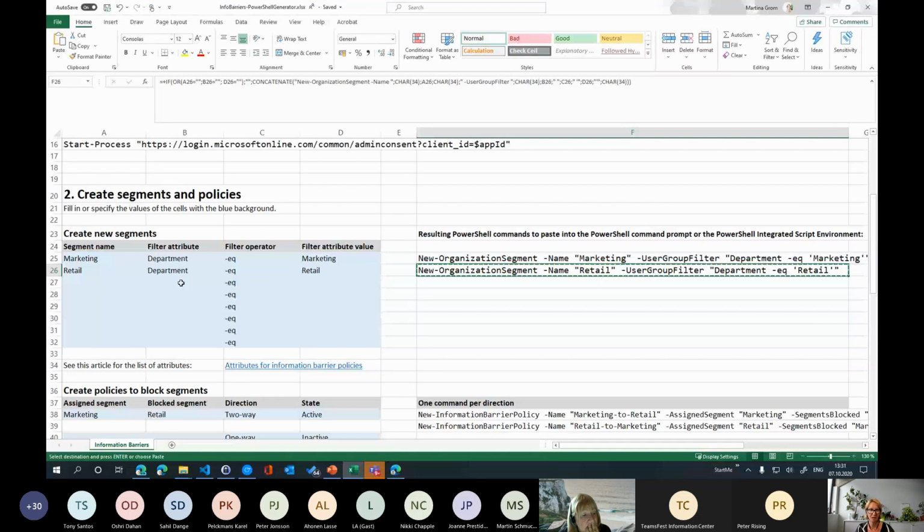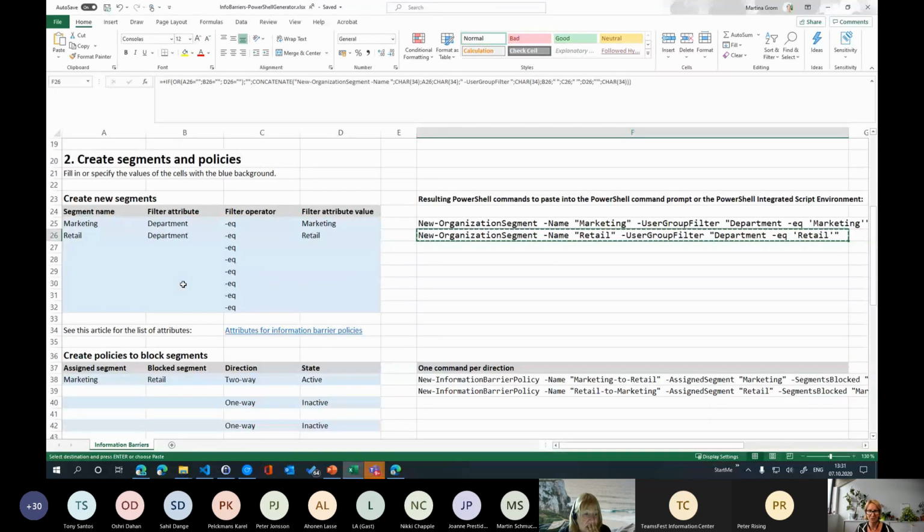Don't start to mix it up. Once I take department, the other one I take extension attributes, the third one I take the organization name. You will just end in a lot of troubleshooting, I promise. And you will spend a lot of time to figure out what is happening and how you can do that.